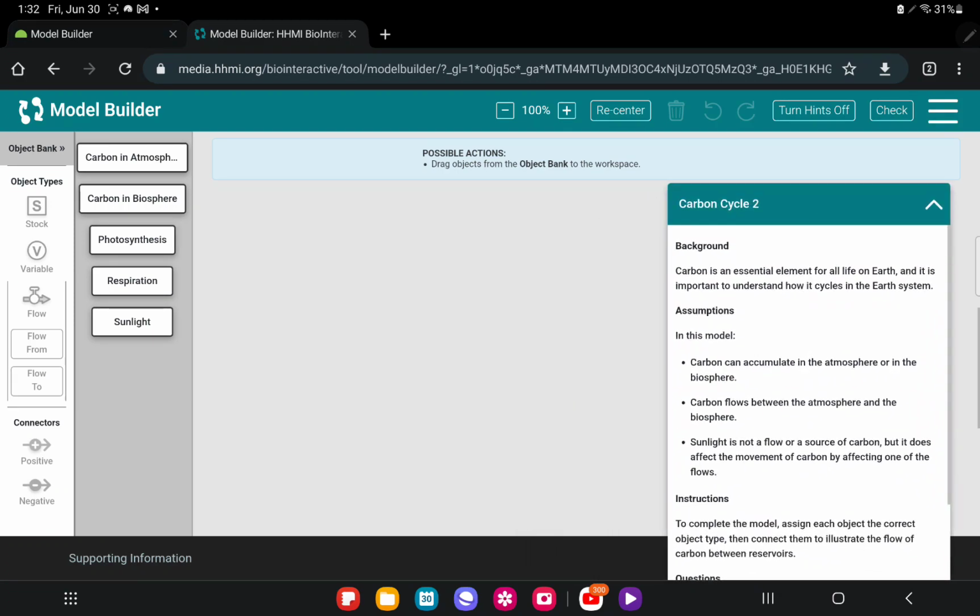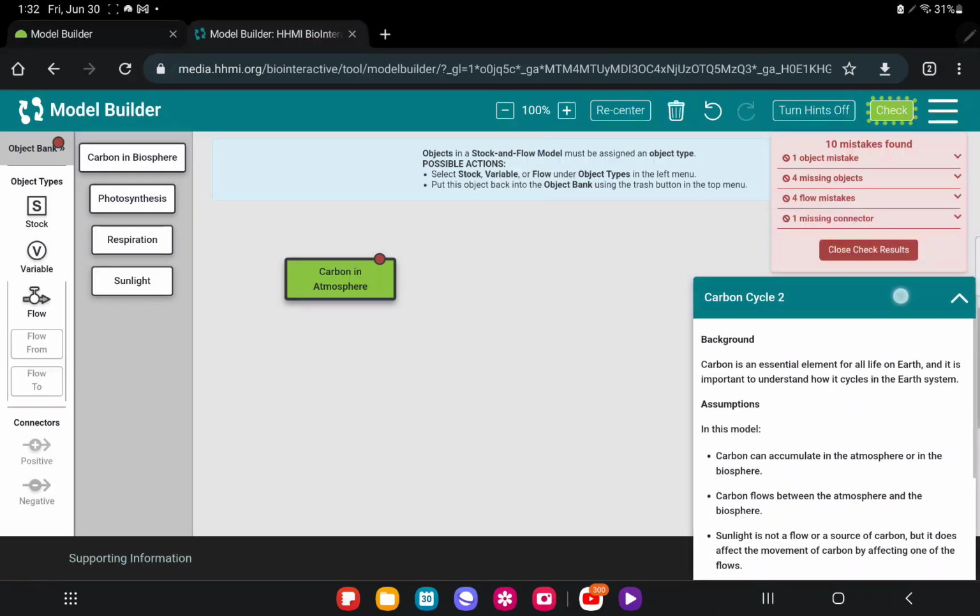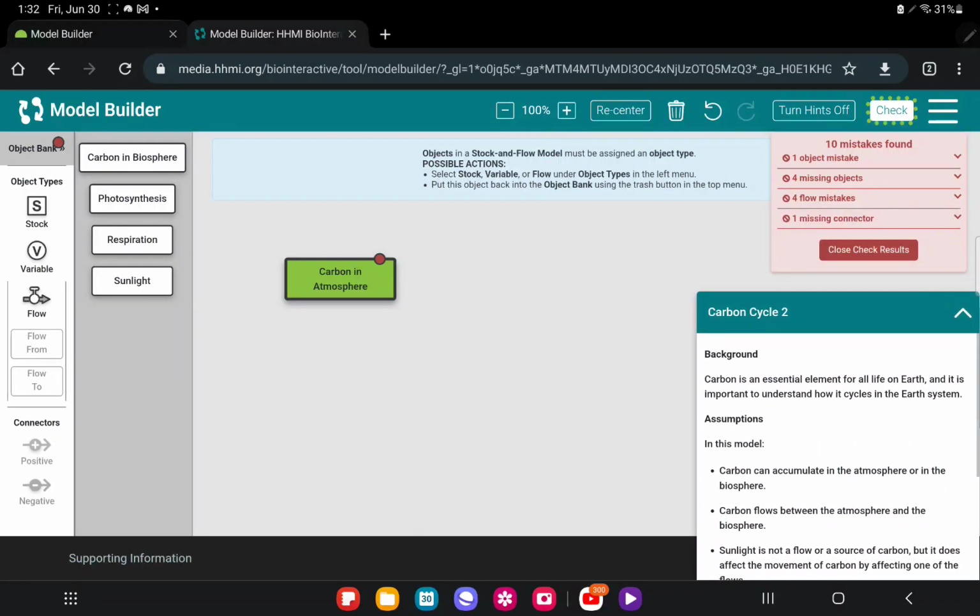What that means is you will put objects into the workspace, and then you can check them to see how many mistakes there are. So there's one object mistake, 4 missing objects, 4 flow mistakes, and 1 missing connector.